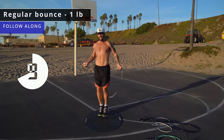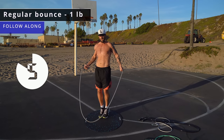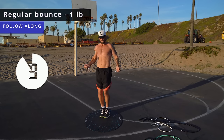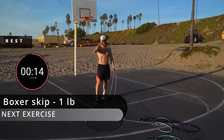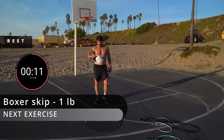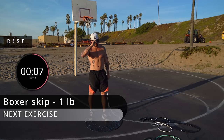Ten. Five, four, three, two, one. Good, we're gonna go boxer skip. Oh my God. The Do The Thing hat is getting soaked.